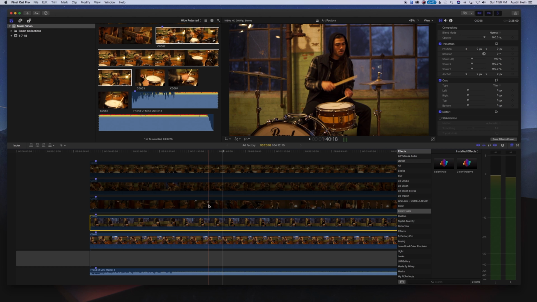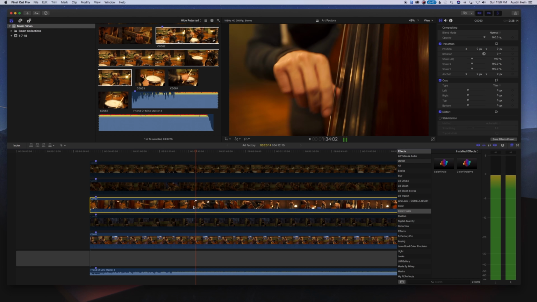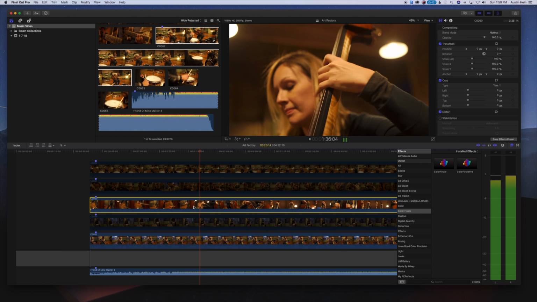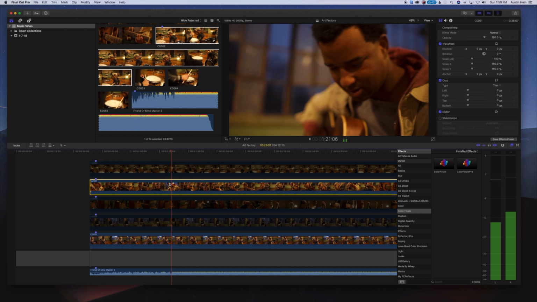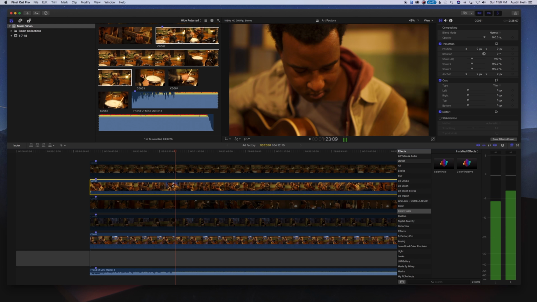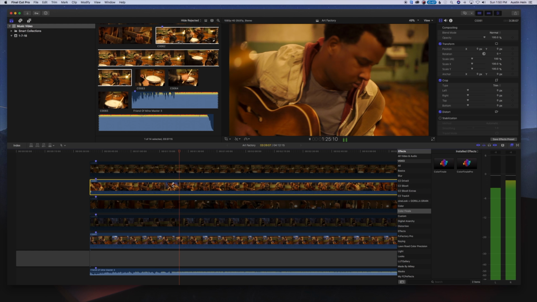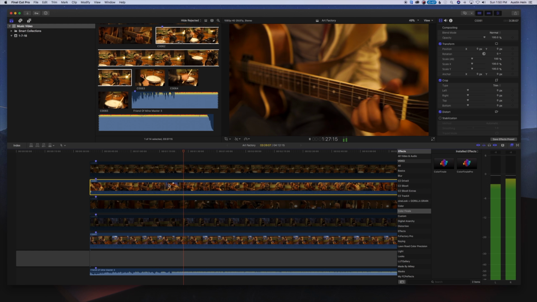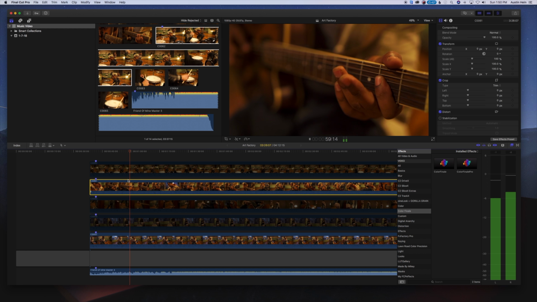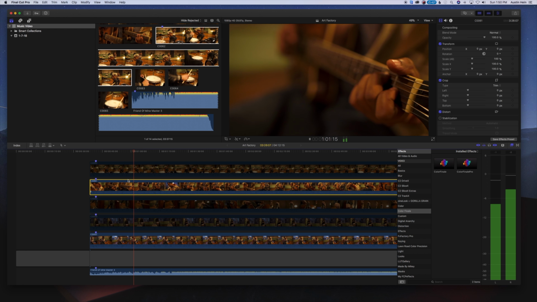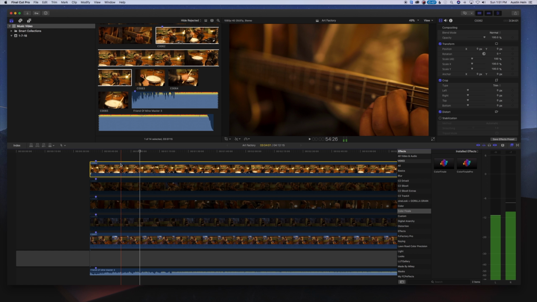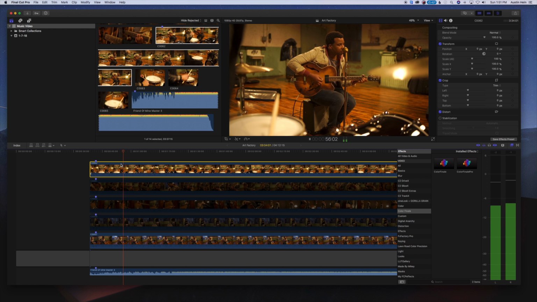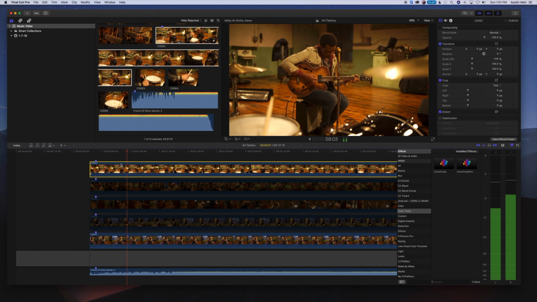Okay, so now that we got them all lined up, I'm gonna go through and make sure they're all exactly perfect. Sometimes when you're on set, there'll be a little glitch in the audio, or maybe the music will be paused for a second, so I just want to make sure everything's exactly perfect from the beginning to the end. So at this point, when you have all of your performance takes lined up and they're in sync perfectly with the music, then we can keep all the layers of video off.